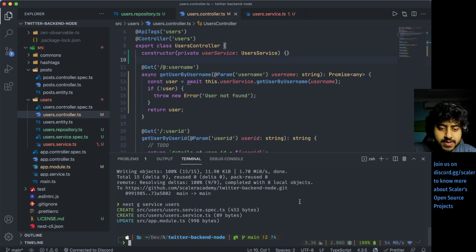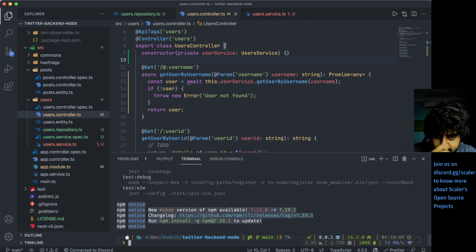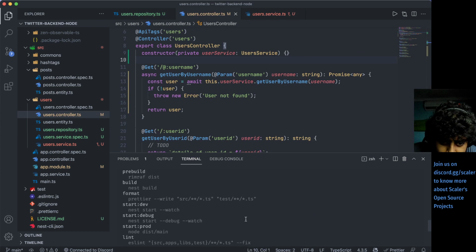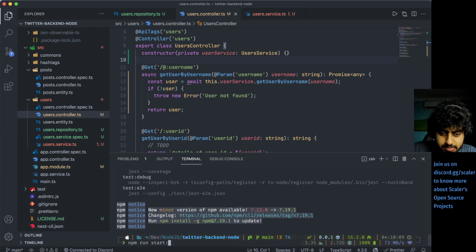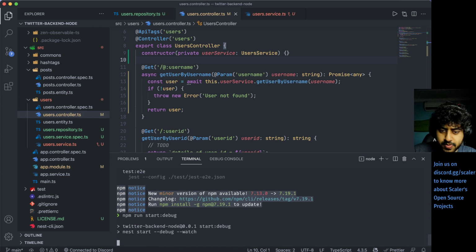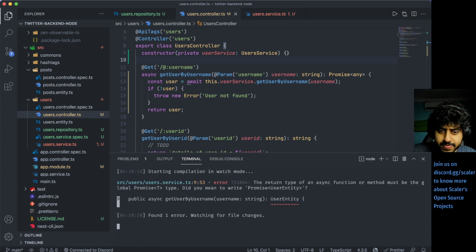Okay, let's try that out quickly. What do we have here? I think we can run it in watch mode, right? Start debug. It should open on port 3000 or something.